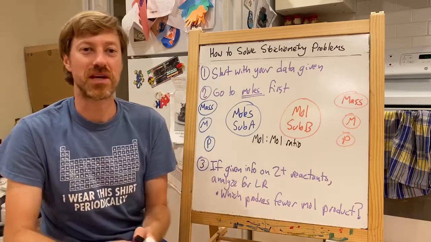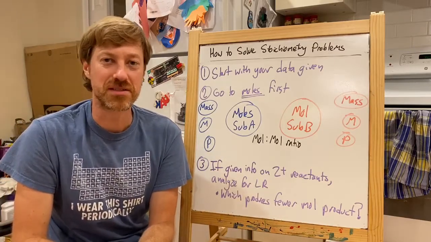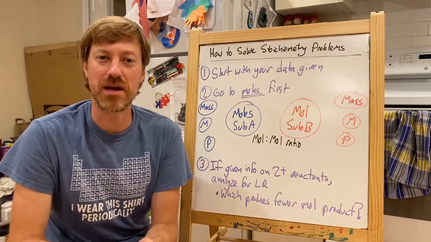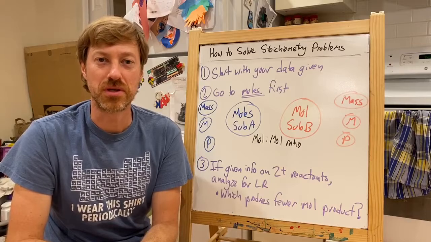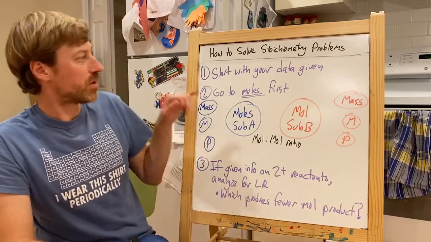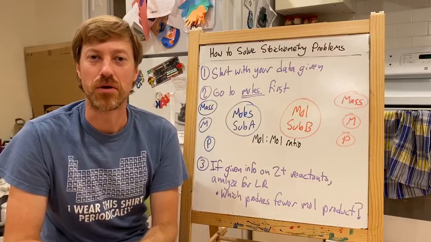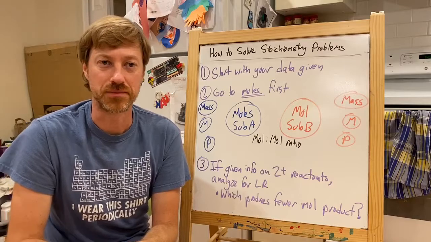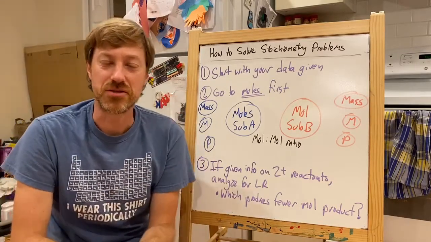What you want to start with instead is the data that your problem is given. So perhaps the problem says start with 10 grams of carbon dioxide, or start with a 1 molar solution of hydrochloric acid. So you want to start with what you're given and not with a constant like a molar mass or a coefficient from a balanced equation. Okay? So second, what do you do with the data that you start with?